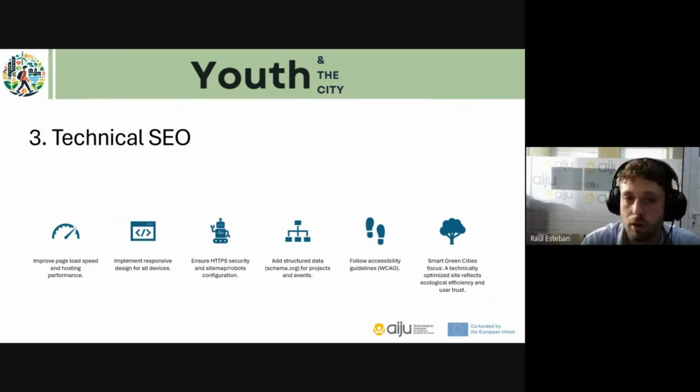About technical aspects, how can you do SEO related to technical aspects to make sure your website appears on the first list of Google and other search engines? The first thing and most important, it has to load fast. When you click on a link on Google and it opens a new tab on your browser and it starts loading 1 second, 2 seconds, 3 seconds, you close it because you think it's never going to open. So you need to make sure that your website is fast enough and opens within 2-3 seconds maximum, I would say. You also have to implement responsive designs for all devices.